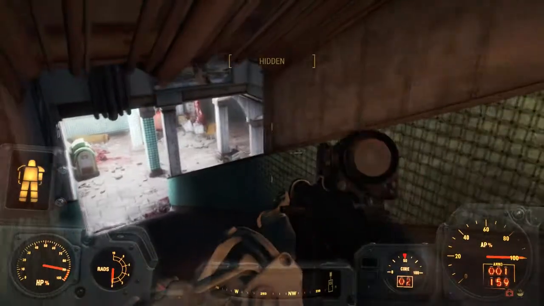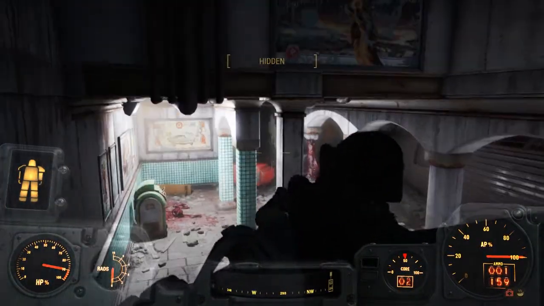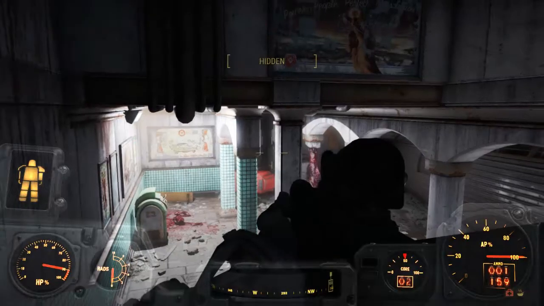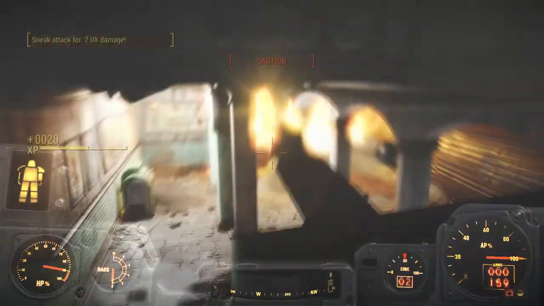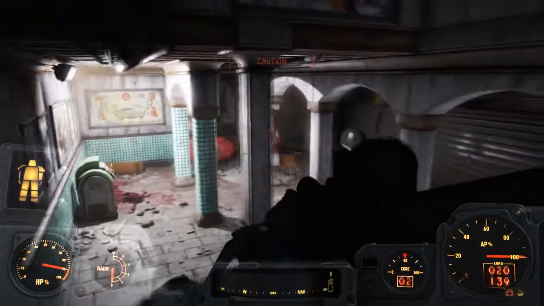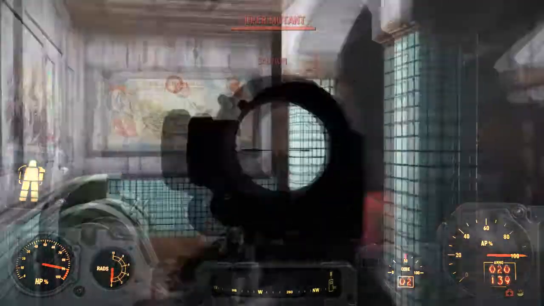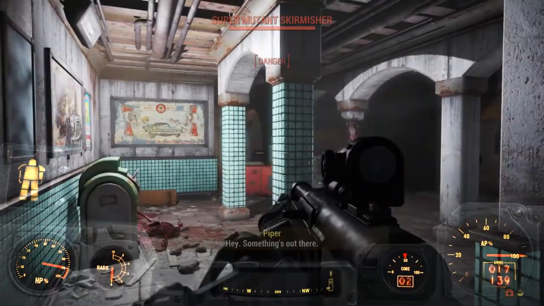Okay, let's see. There's got to be more super mutants than just the one up the top, surely. Is that one there? A suicider. Oh, you look pleasant to deal with. Can we see your mini nuke and shoot it out of your hands? I'm going to say yes. That was exactly what I wanted to happen. And we've now upset the rest of the super mutants.